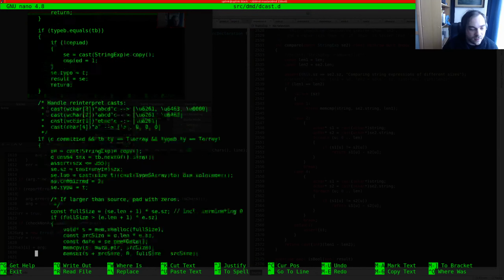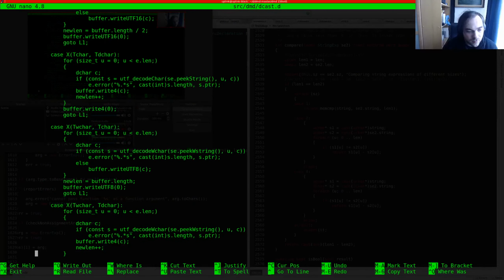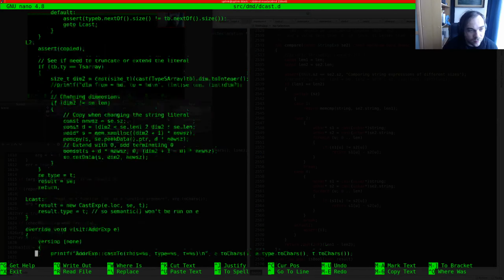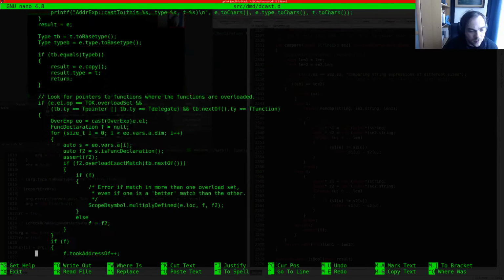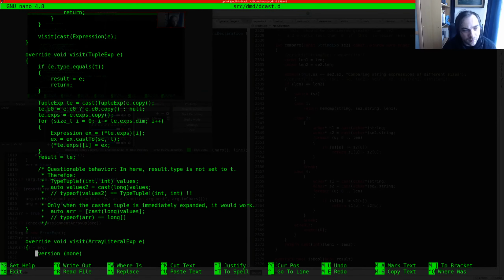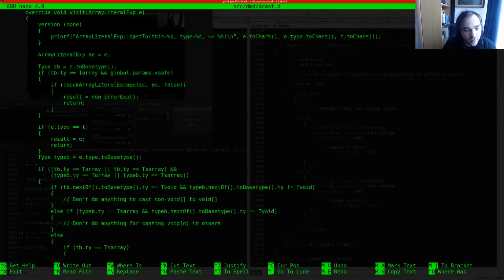It doesn't have a specific way to do type exp. So who knows what this will do?